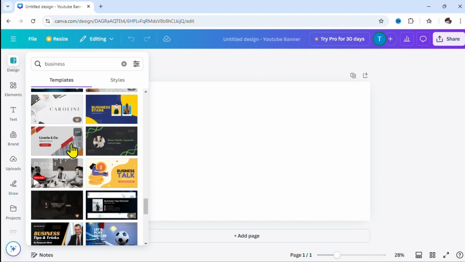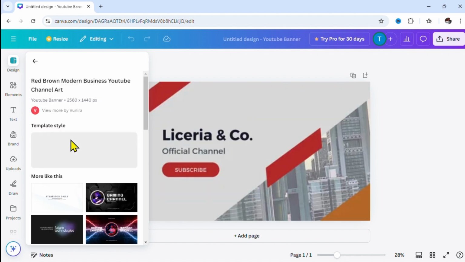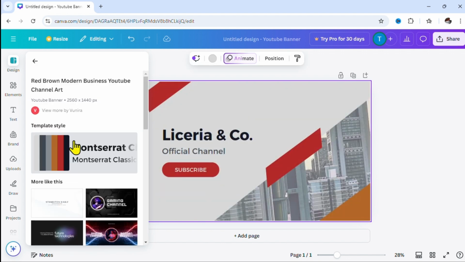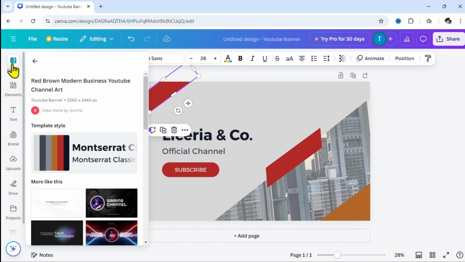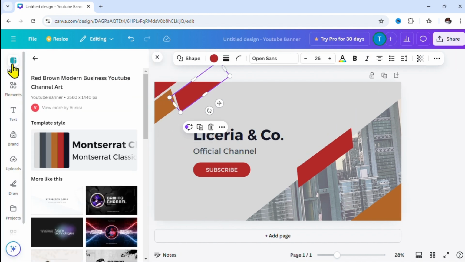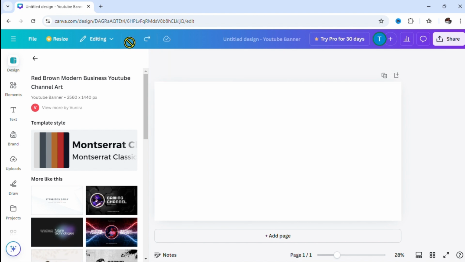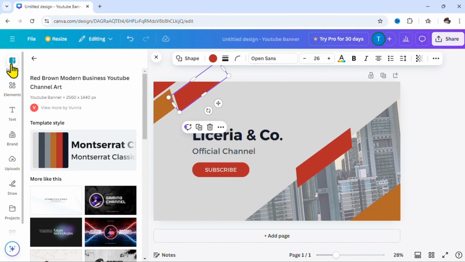Okay, once you find your template that you want to use, you can go ahead and drag it over to the right side of the screen, your editing area, or simply click the template and it will automatically populate into your editing area. If you decide that you don't want that template, you can always delete it and choose another one. Once you have your template in place, all you have to do is just highlight the letters and add your own, or you can choose different fonts.